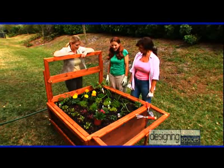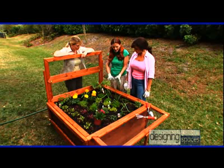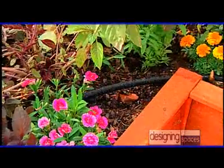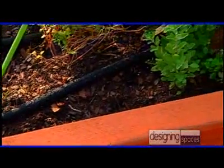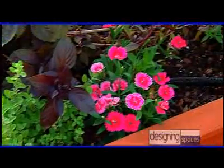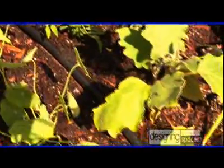Okay. And then I think you mentioned something about the placement of the plants once they're in the unit, that some should be closer to the water tubes and some in the drier areas. Right. Well, you have an option here. Because this comes with its own drip irrigation hose, which is fantastic, you could draw out where you're going to place your plants first, then put your drip hose in. It goes on top of the soil. As the water comes through, there are little holes, and it drips down into the soil. That's a great way to conserve water.